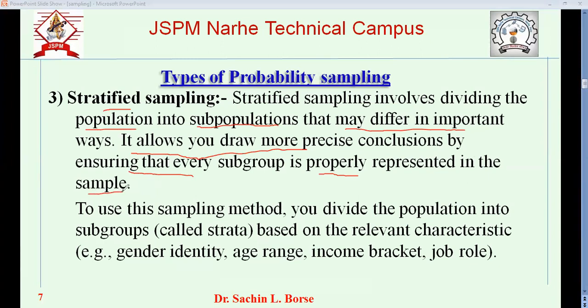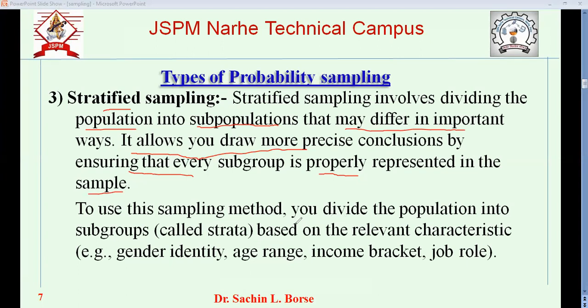So stratified sampling means what? Strata means layers. So what we do, we make the groups based on similar characteristics, like, take the example, gender identity, age group, income group, job role.